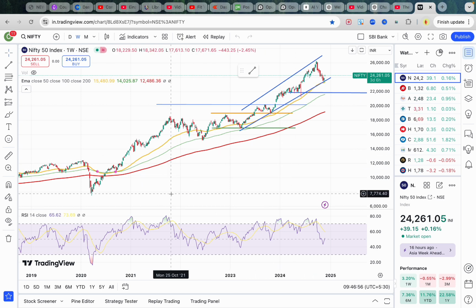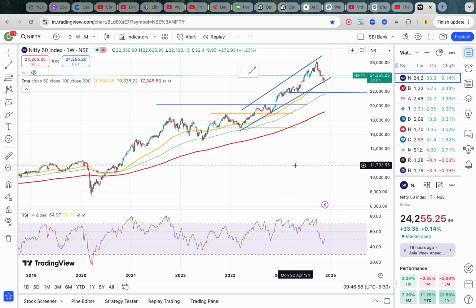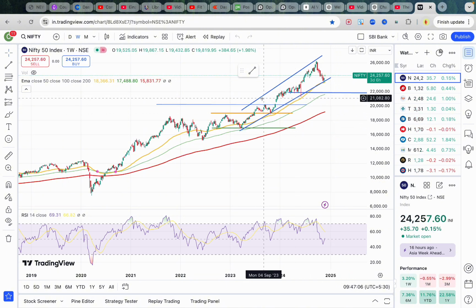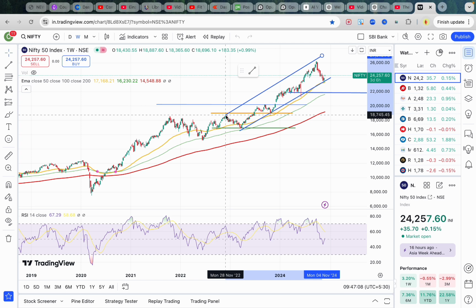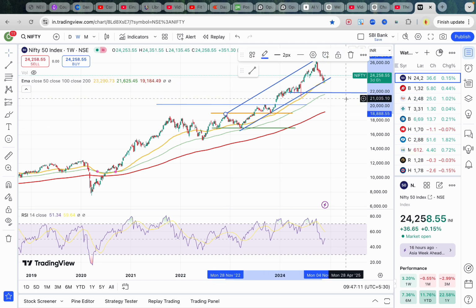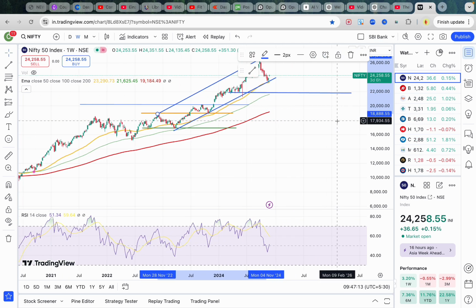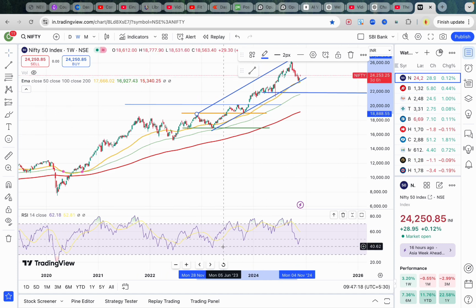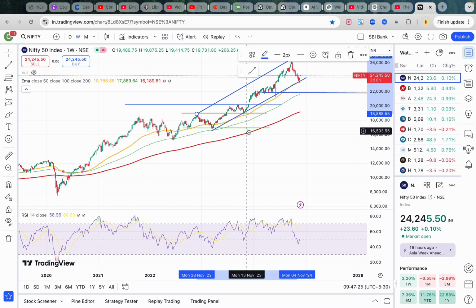So I'm on Trading View, and this is what my Nifty chart looks like, where I take positions in my Nifty ETFs, right? And I have a few indicators over here. So I have drawn this trading channel, which is kind of a trend line. It's not a trend line. I have a support line over here, right? And I have a few moving averages and RSI. So in the free plan of Trading View, which is what I recommend, you have the option of adding up to 2 indicators, right? And I have added 2 indicators, moving averages as well as the RSI. This is enough. So I hope this is fine.